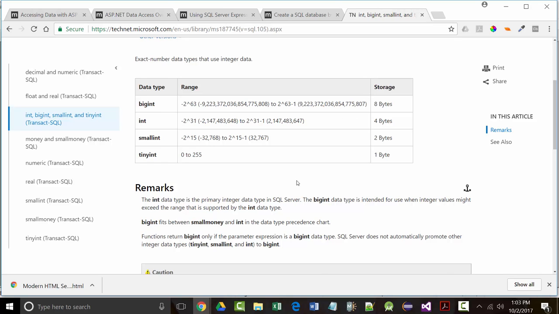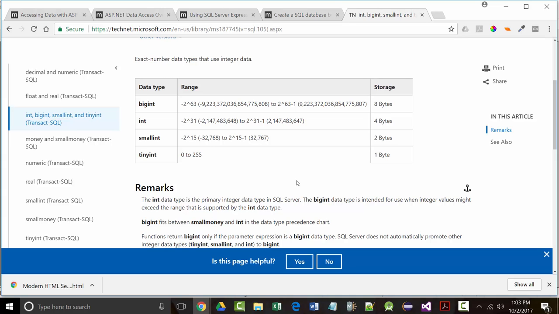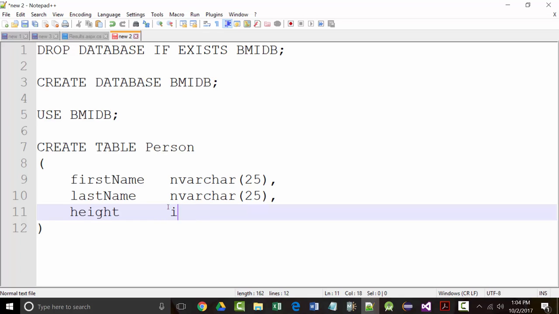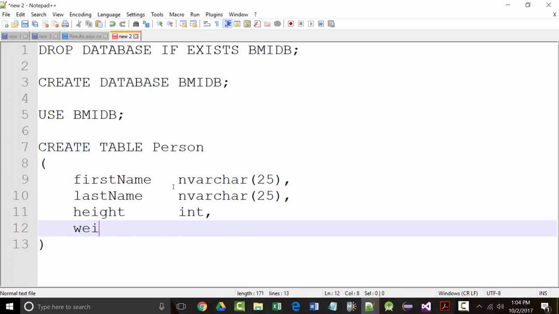But when I say that by and large most programmers are lazy, I'd say that 99 times out of 100 they're going to choose int for these. And they're going to choose int because int is typically the type that you're going to use programmatically as well. All right. And the type that's up there, that 2 billion plus, I think that would correspond to a 32-bit int. So I'm just going to, the reason I'm telling you that is I just decided to make it an int for both of these.